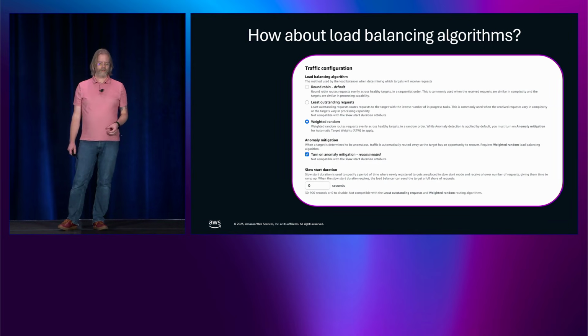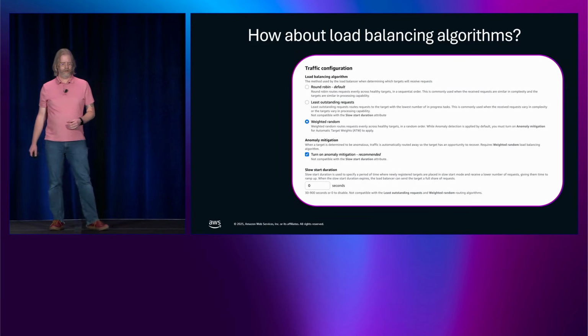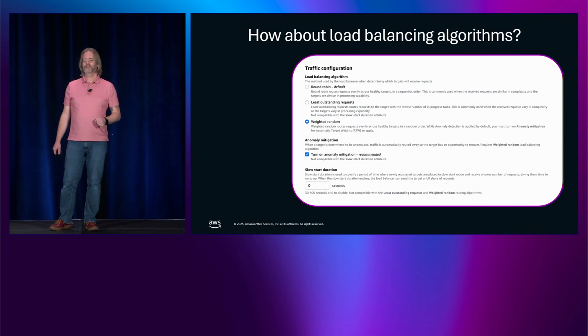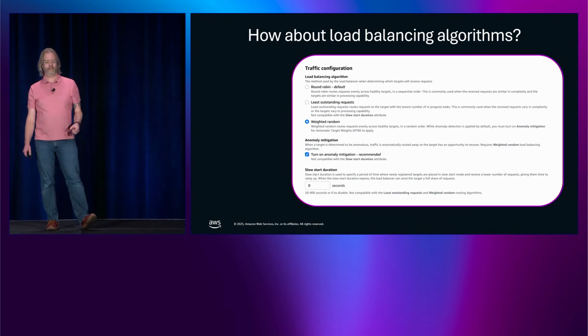But how about algorithms? We've got a couple of options here. Round robin, right, which is your standard load balancing, Route 53 DNS type, just go right after the other. We also have least outstanding requests, right. And that's basically, hey, who has the most requests? Let's not send it to them. Let's send it to the targets that have the least requests right now. And we have weighted target groups. And then we also have our slow start, again, that I mentioned. But I have the weighted target groups kind of selected.